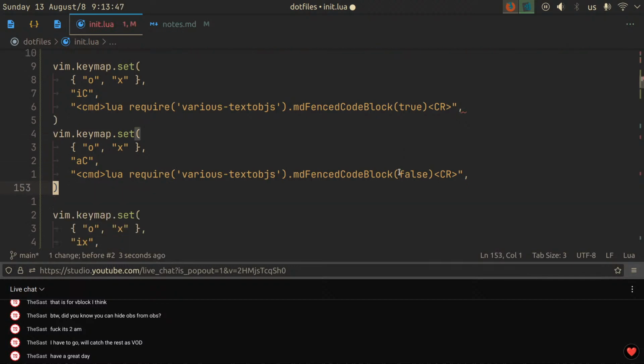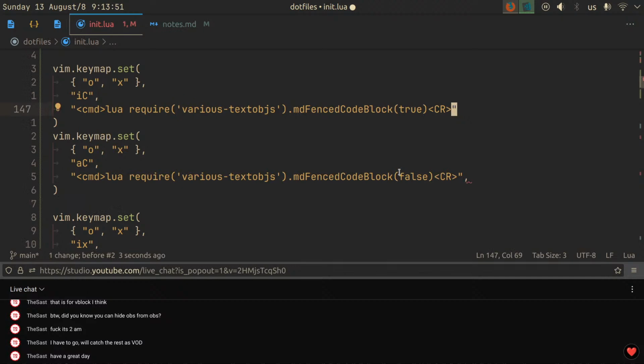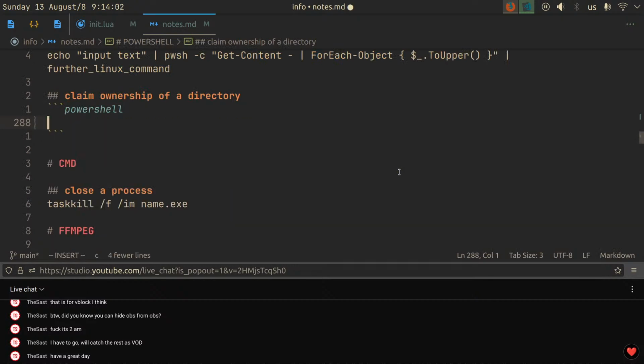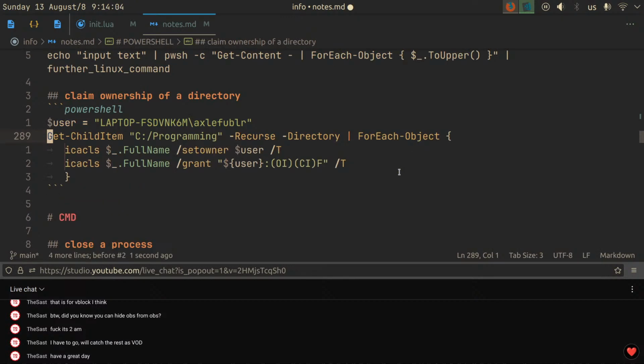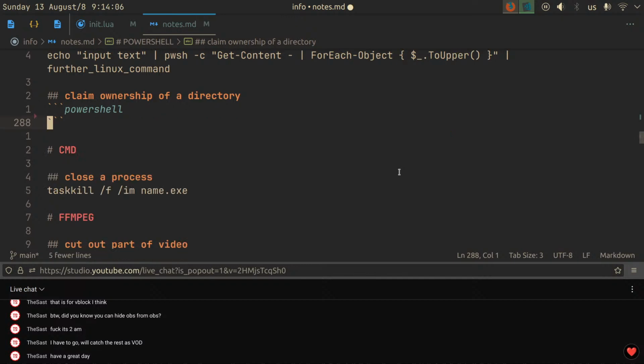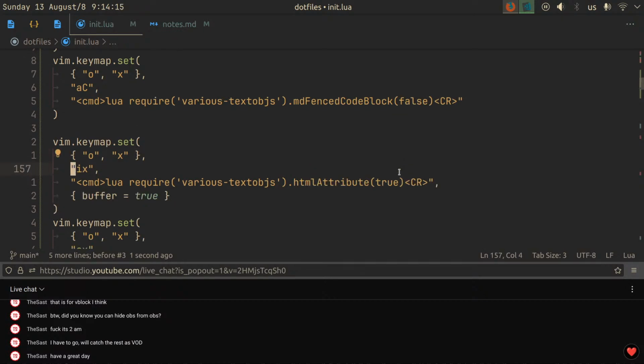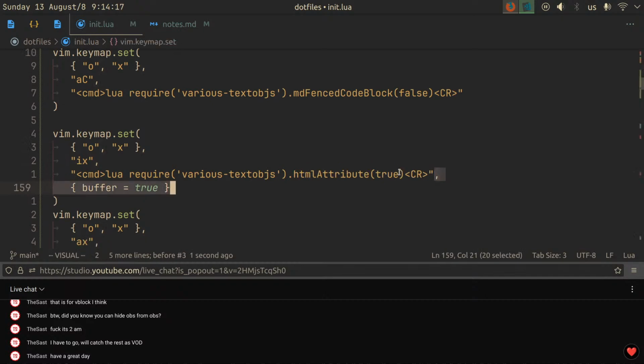Maybe we don't need it. Possibly. And now it works. Okay, so I imagine that if you put buffer there, it stops working, and that's exactly how it works. So I'm just going to remove it.